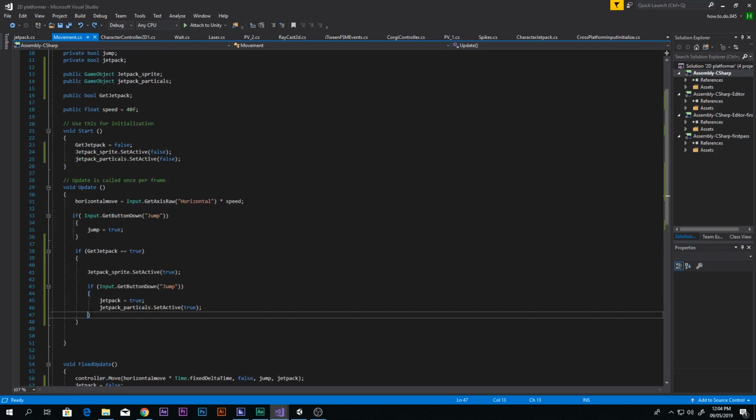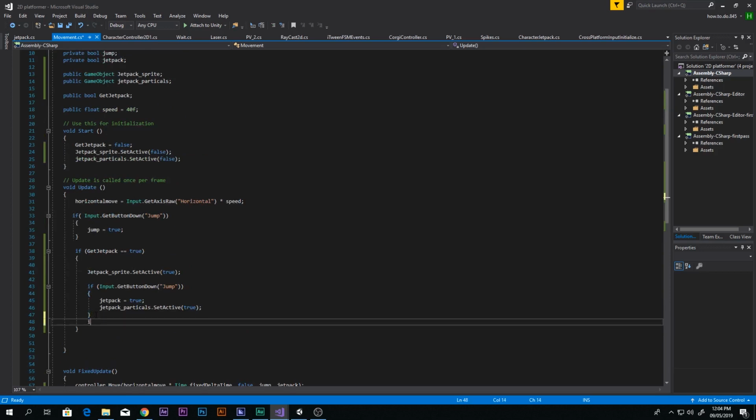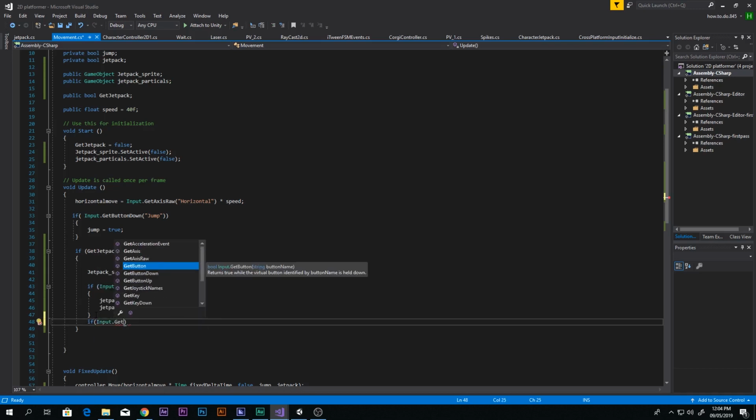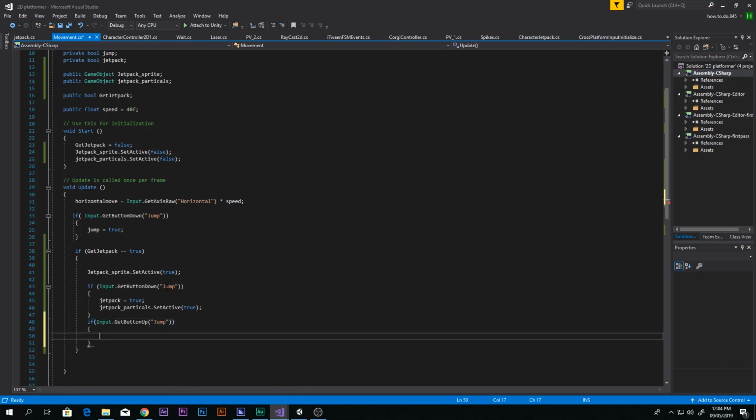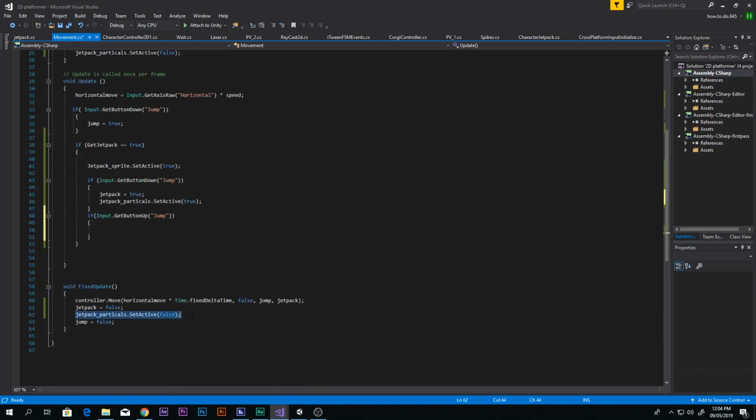I'm gonna say if Input.GetButtonUp, and the button which we're gonna get up is the same one, jump. Place the jump in here, and in here we want to add this thing, so Control X, Control V, and there we go.